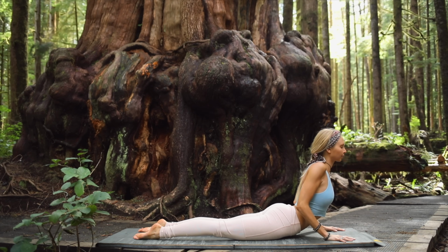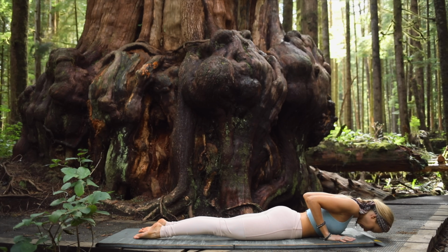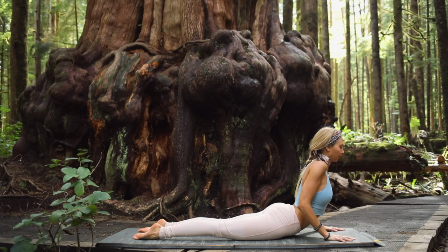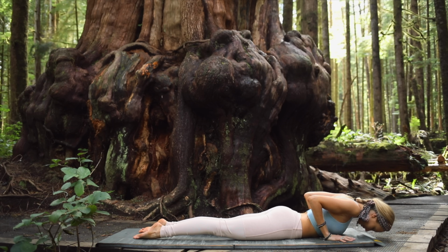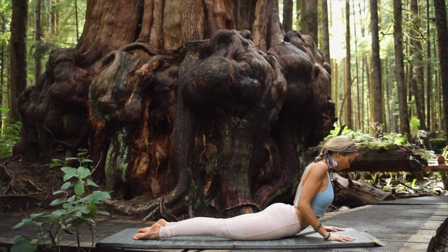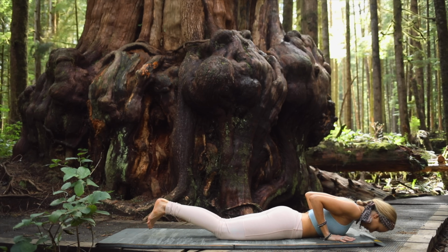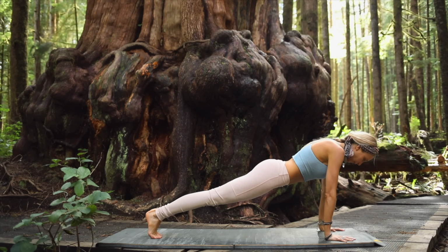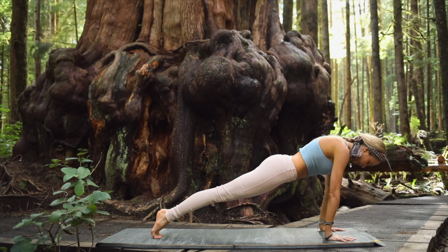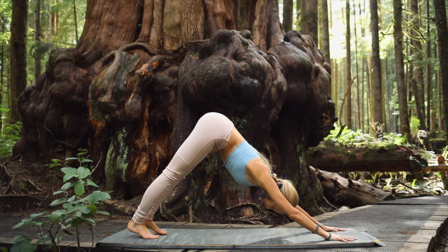And again, working with the breath here, creating wave-like motions with your upper body, pressing into the floor as you lift up. Exhale, down. One more time, press into the floor. See if you can go a little bit higher with your chest. Tuck your toes underneath now, pressing back into plank position. Hold it here. And then pushing your hips back into your downward facing dog.